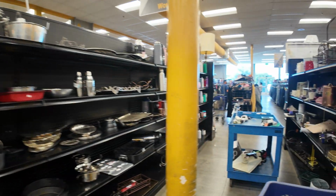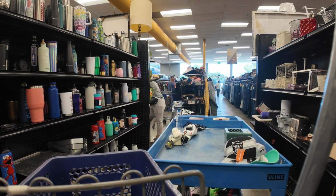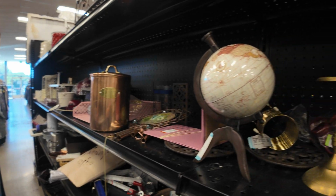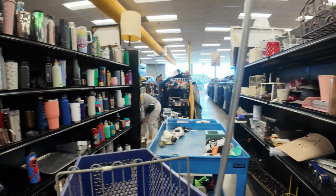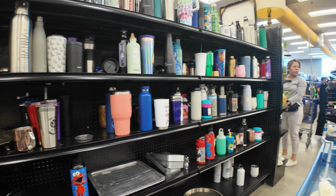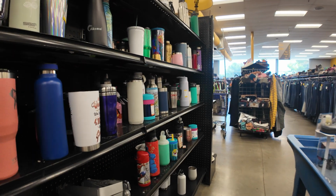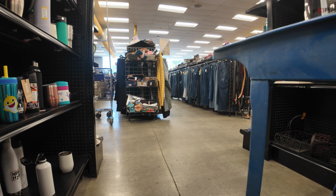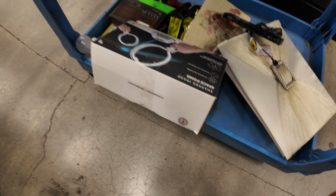It's like a little cake plate. Some of these globes, look out for these. They have stones. They're made with stones. So I've seen them here at this Goodwill before. This Raiders hat. What are they pricing their hats out right now? 7. Yeah, that's a big day. Tomorrow's tomorrow. Some sort of game. Yeah. All right.